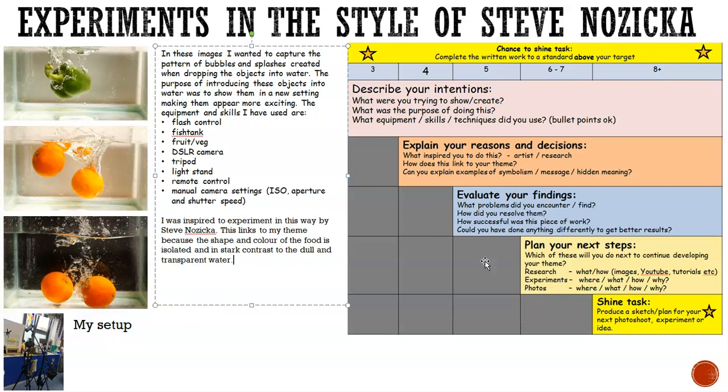So when I think about fruit or vegetables, I think about healthy eating. When I think about water, I think about life or things growing. So it could almost be like a circle of life, perhaps. Water is needed for the fruit and veg. So what you really need to do is think carefully about your work and just be imaginative and try and think about things and what they could possibly mean. So I'm going to start with, in my opinion.